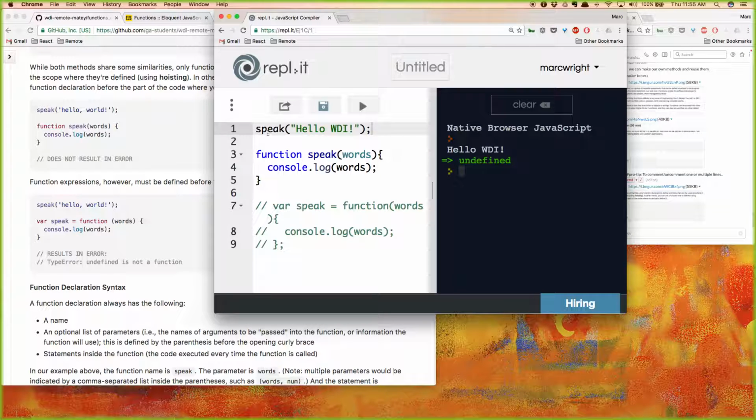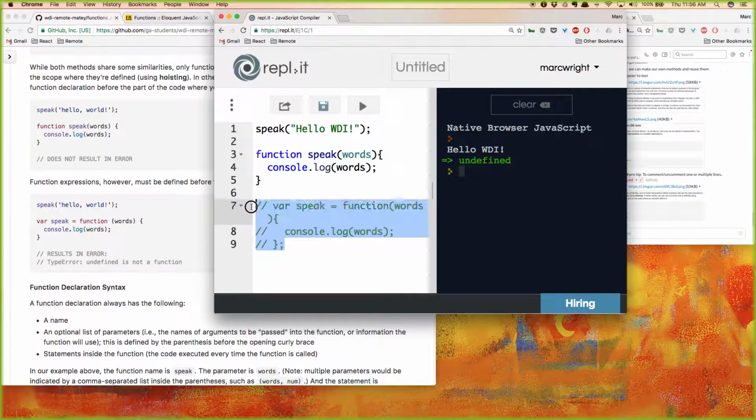So essentially what's happening is JavaScript is going to read the code, load any variables, any functions into memory, and then it'll go back and recognize when you try to invoke or call those functions. So here, even though I call the function before it even gets loaded into memory, before I even define it, JavaScript's going to read the code once, load everything into memory, and then it knows about this function when I call it on line 1. And this is the benefit of using a function declaration like this.